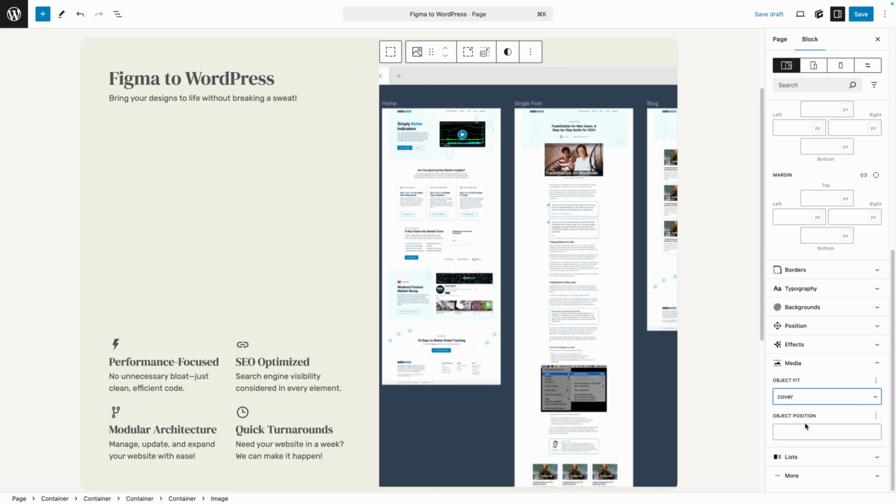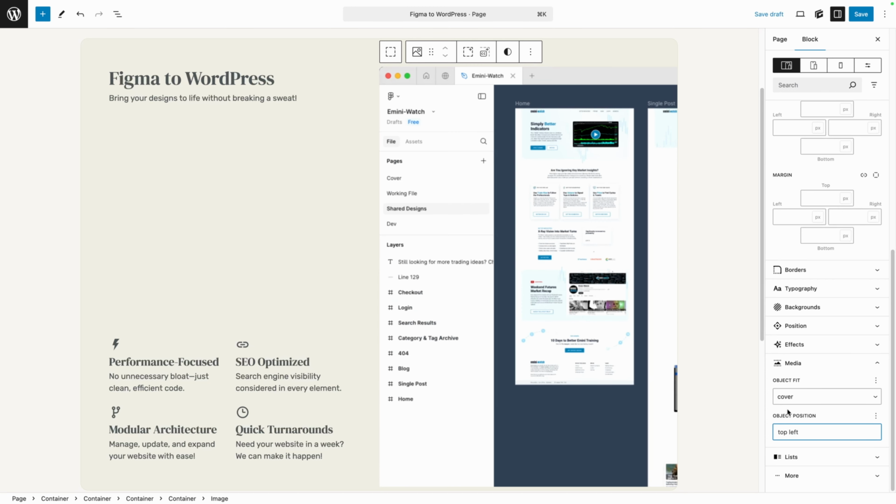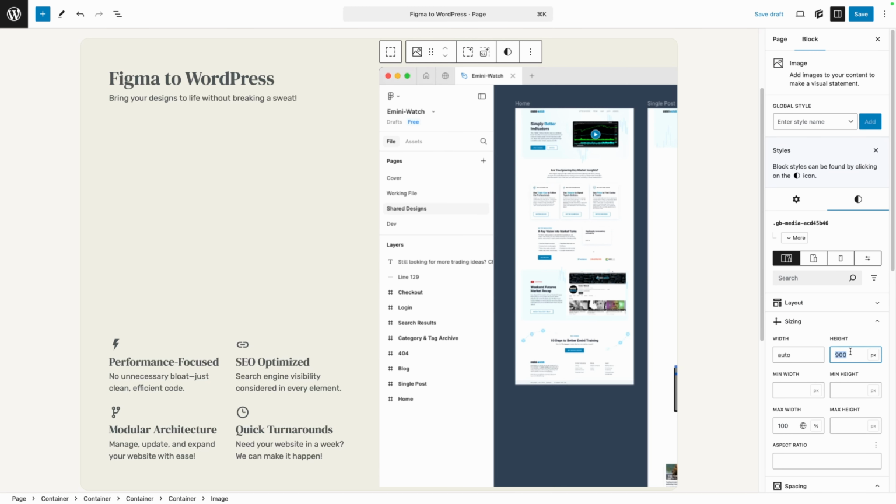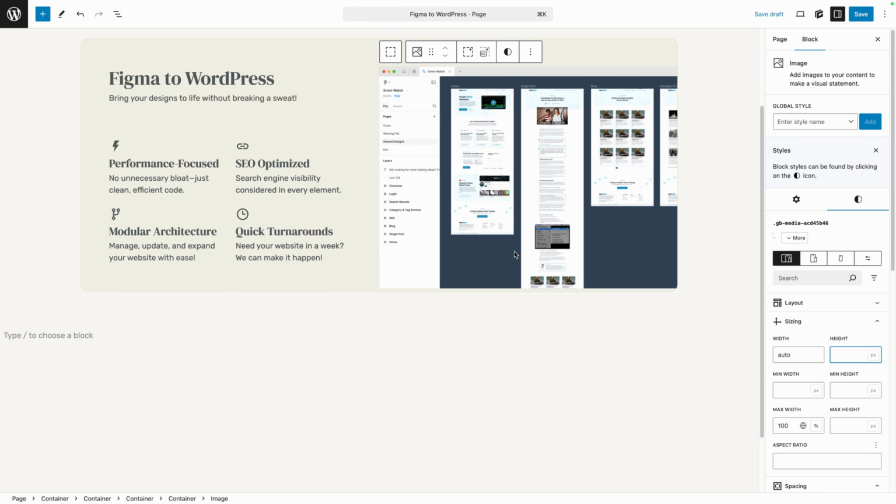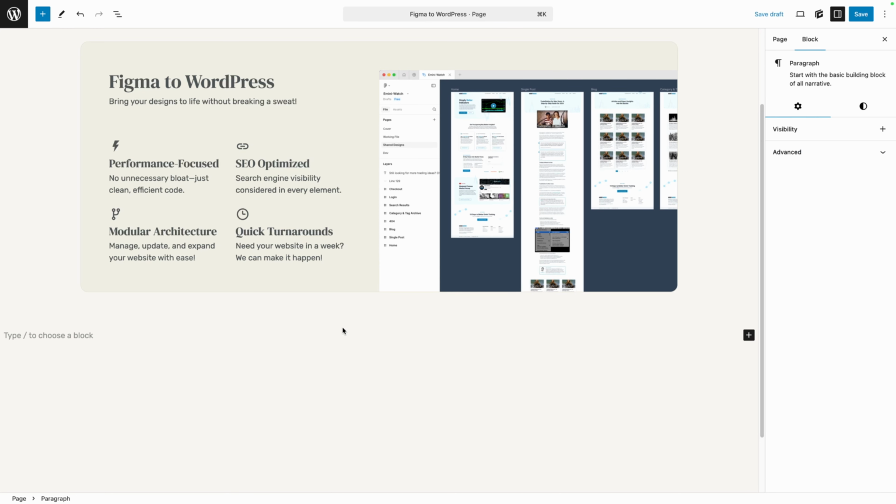The only thing in this specific example that I'd want to change is the position of how this is being cropped. I always want to see that top left corner here, so I'm going to change that object position to top left, and that's just going to make sure that when it crops the image, it's always focusing on this top left corner, so we don't get this part of the image cropped out. Now, obviously 900 pixels is too big, so I'm going to go ahead and get rid of that, but now we'll make sure that we have everything cropping the way we want to if this section did get bigger.